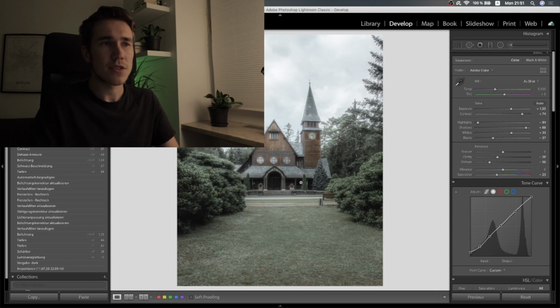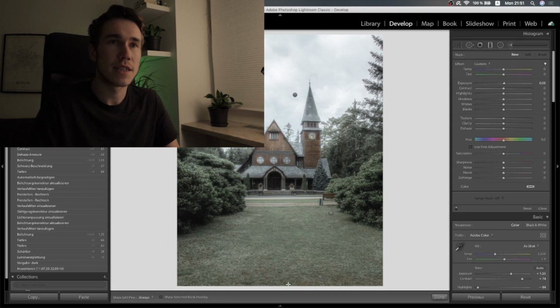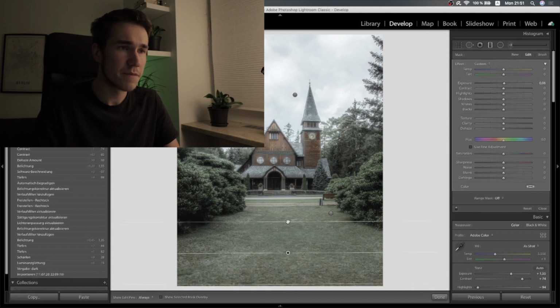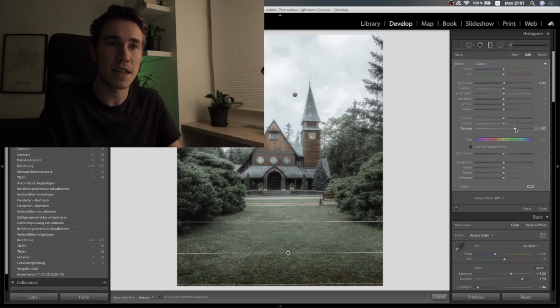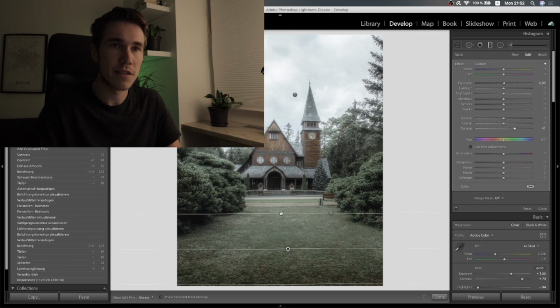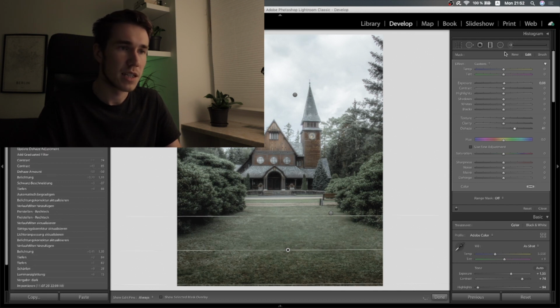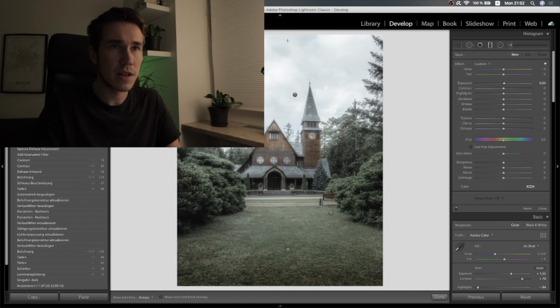Maybe I go a little bit down again. Yes. So now it still looks a little bit weird, and now we have to take care of the foreground here and also the sky. So use the graduated filter for this. From the bottom to the top here, and we work the other way around, so we don't dehaze in the negatives here but into the positives. So we reduce this effect here, and it looks better in the foreground already.